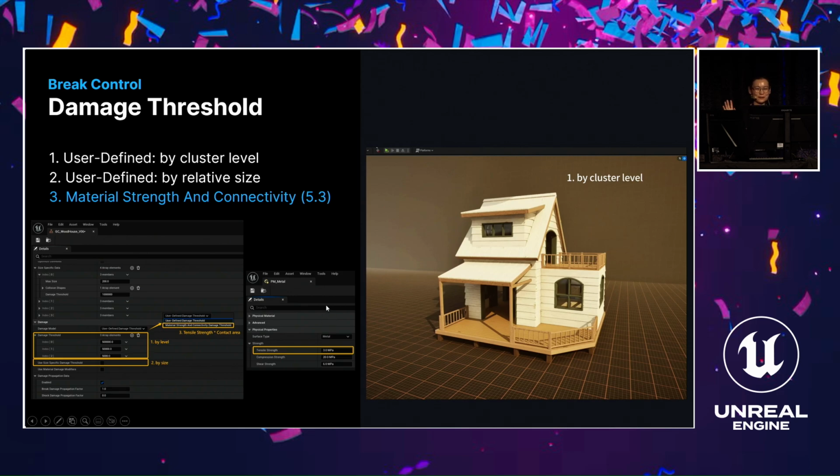But anyway, after using that tool, those two problems are gone, okay? So the next question is the strength of each constraint, or the damage threshold, and how to set it properly. It's quite intuitive to think that breaking down different clusters requires different impact. But even at the same level, the larger one should be harder to break. We also have an option for that.